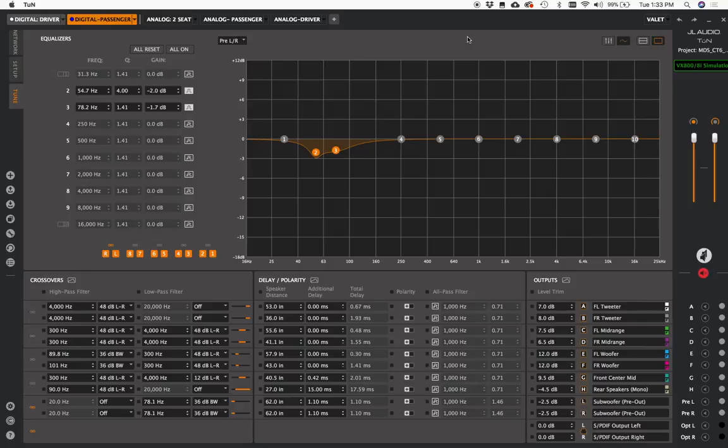So look for that other video in which I'll explain how to approach tuning with a parametric. I hope this was informational.